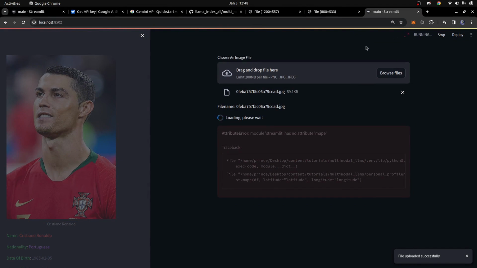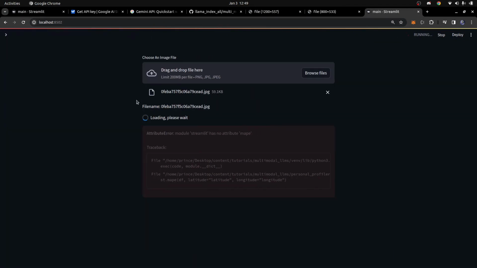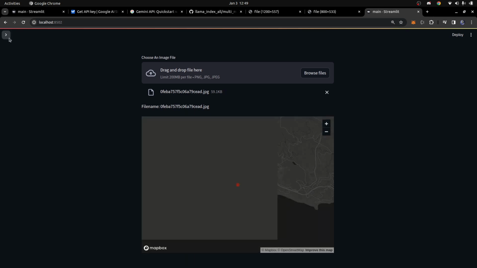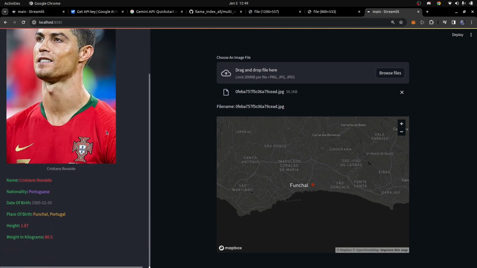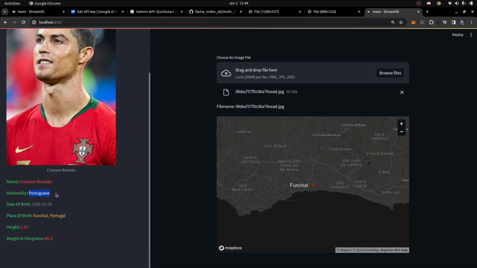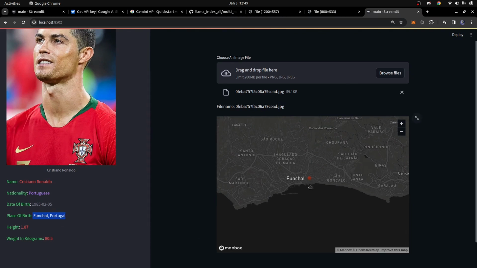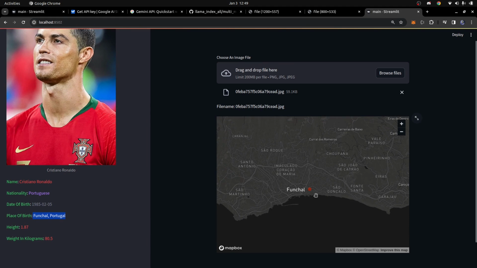So it should now, let me just close this. It should display the image instead of our sidebar, and finally the map showing the place of birth location, using a longitude and latitude that you extracted. So if I bring this back, you can see now, yeah, this is the image of Ronaldo. The name is Cristiano Ronaldo. The caption is Cristiano Ronaldo. The nationality is Portuguese. This way, place of birth is this way. The height, the weight, and then finally we use the longitude and latitude from the place of birth to draw this map right here in Streamlit, so that you can see how that works.